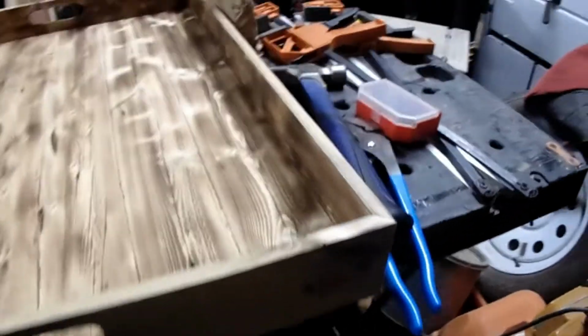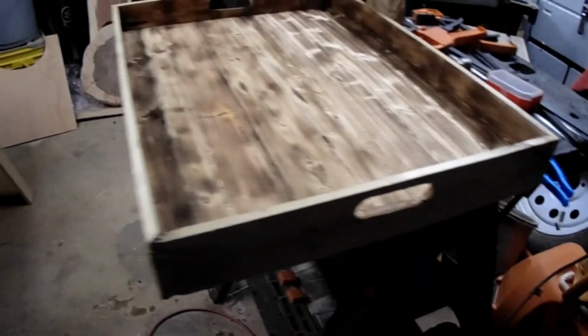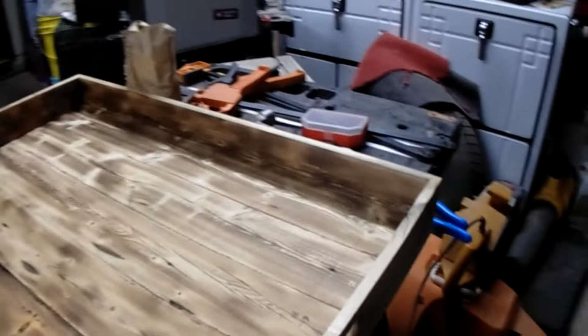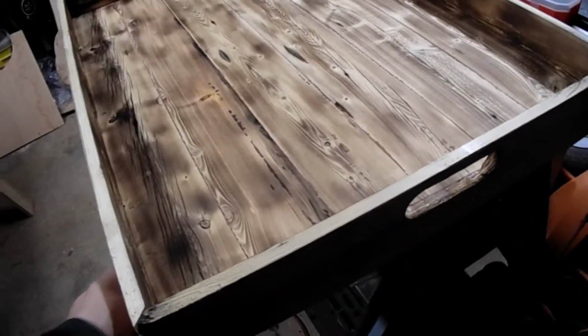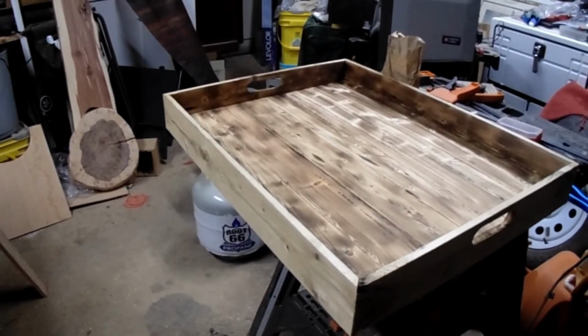And I've got some wider pallet wood in the back of the truck for the next one. And I'll kind of mix it up with this fence picket stuff to use as the sides. But the bottom of this tray is 1 inch from the bottom of the sides, so that it'll give it something to sit down over the top of the burners. It's got the electric burners in it. It's not a smooth top. So anyway, this is what I've come up with.